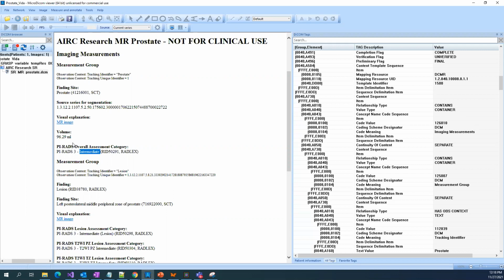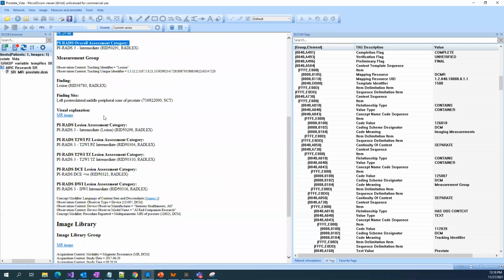So in this case, the PI-RADS detected is 3, which is intermediate. So this is one measurement. What is the second measurement? It talks about the exact lesion. The lesion was found in the left posterolateral middle peripheral zone of the prostate.